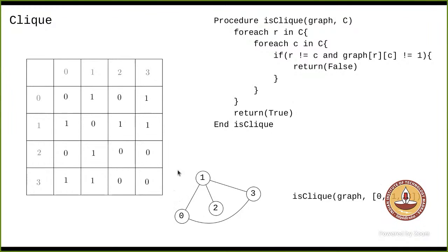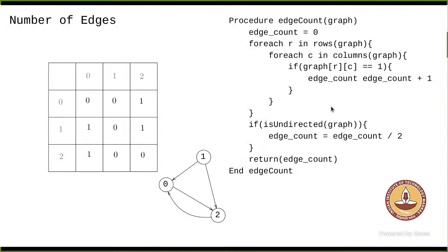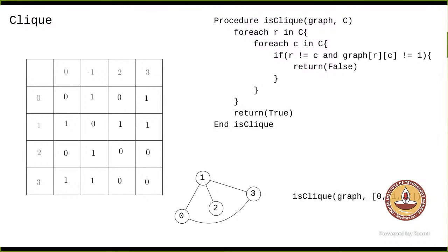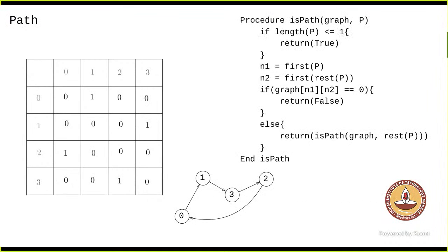So can you also explain the path code once, because I have some doubt. Yeah. So path is what came after the clique, right? Yes, it came after clique, sir. Yeah. So which part? So can you explain N1 and if graph N1 and 2 from here?